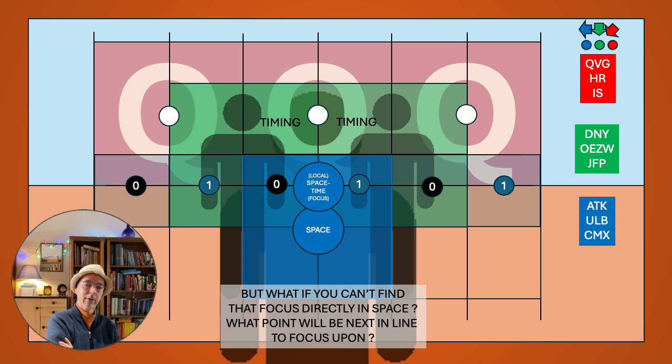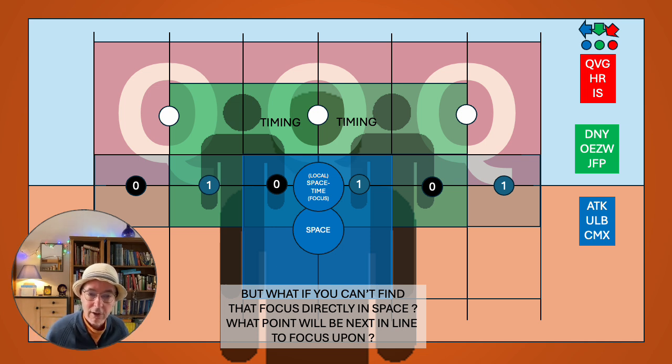Okay, but what if you cannot find that new focus directly in space? Because that's what we have in space, in the material world, in the physical world, all the connections, and we know then, okay, you're next in line, I'm next in line. But what point of next in line? When is this next in line? When is my turn? I know everybody has its own turn. So now it's for you, then it's for us, and it's for both of us at some point. Why do I not have it now? And when will I have it?